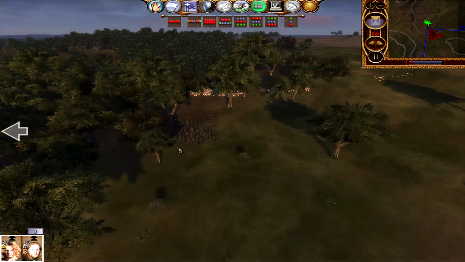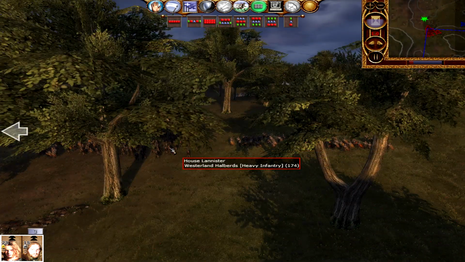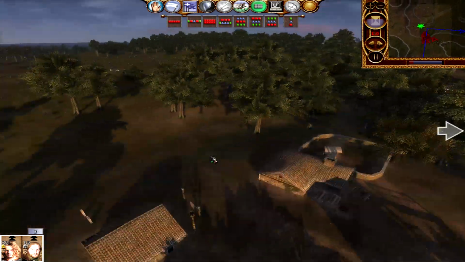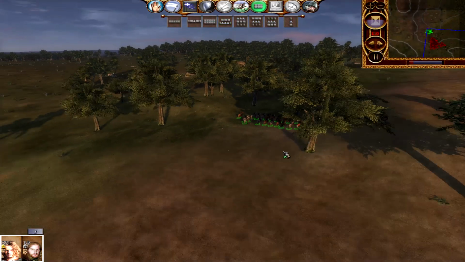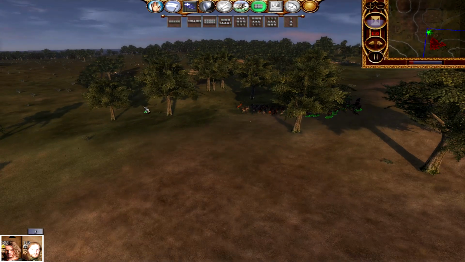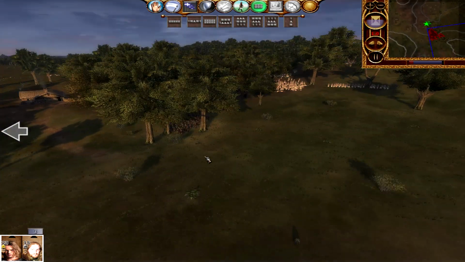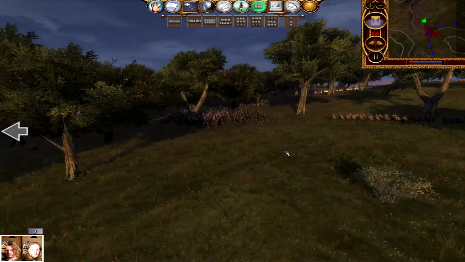What do we got left? Lots of halberds. Swordsmen, halberds, swordsmen. I don't know. Don't see any way of being able to do this in a way that's not going to end in my death. So we may ought to just retreat. What do you think? Can we sandwich these guys and do anything?